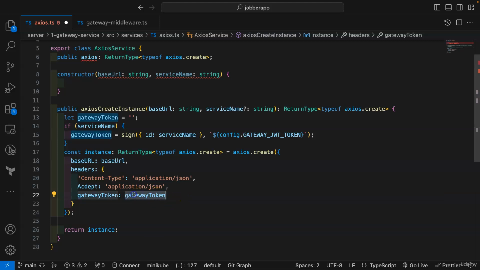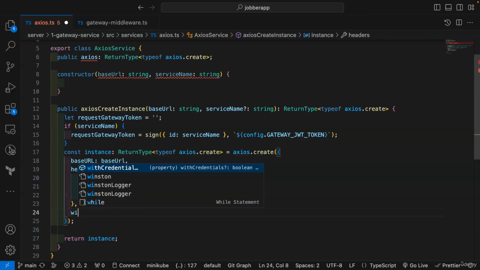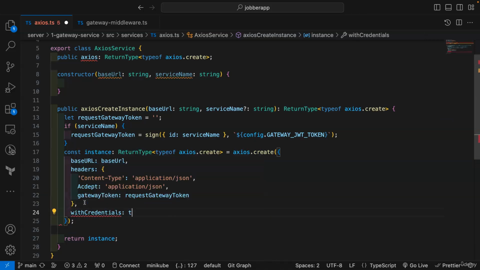So I will just remove this, or let me call this requestGatewayToken. So it's much clearer. And then after the headers, we want to set withCredentials, we set it to true. This is very important so that our token will be added to our request. Remember, we are saving it in the cookie session, so we need to set withCredentials to true.